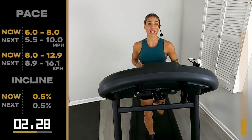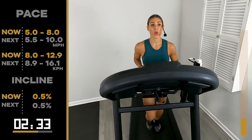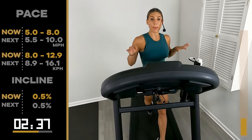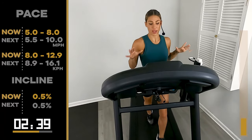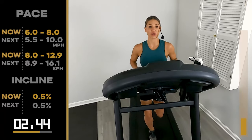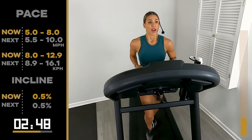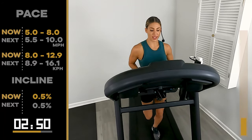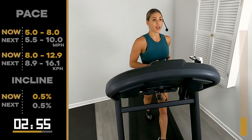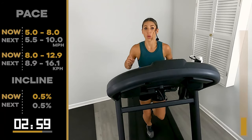Feel it in those legs. The lungs starting to get nice and warm. Good. Calm body, calm mind. High stress situation, gonna make you feel a little bit tighter in the chest. It's gonna make it harder to breathe. So just remember at the end of the day, it's just running, okay? It's just running. 1 minute left.